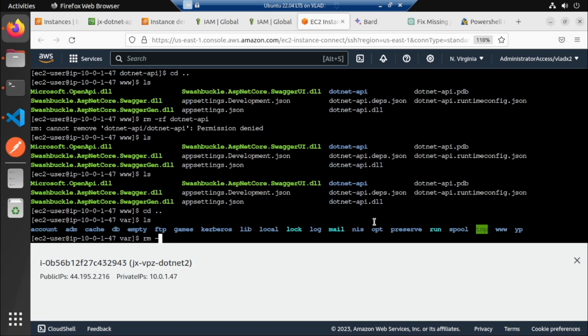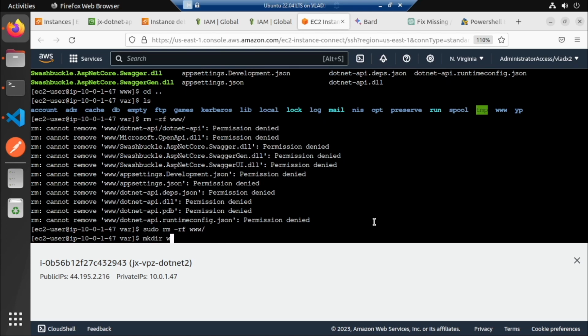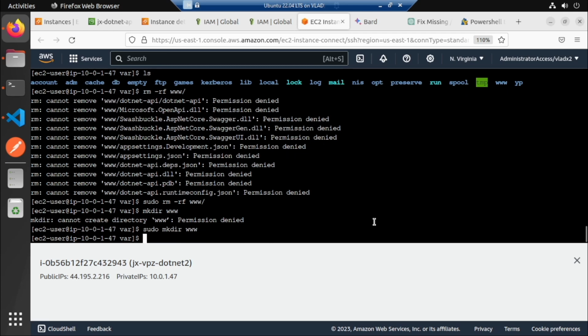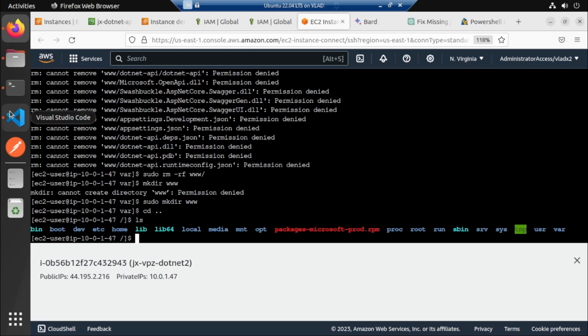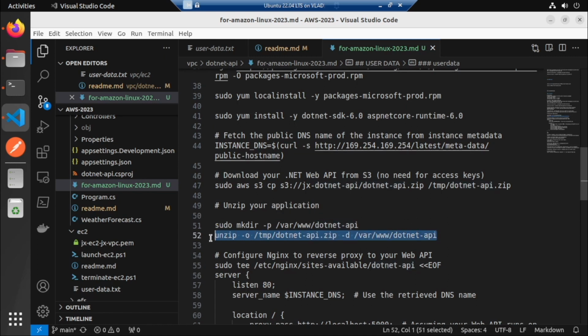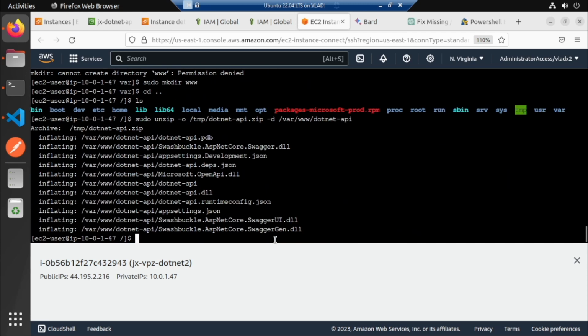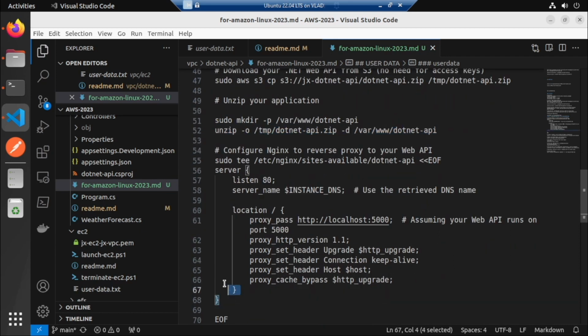Okay, so our recursive force, okay, so that's it. What's this? So let's try this.